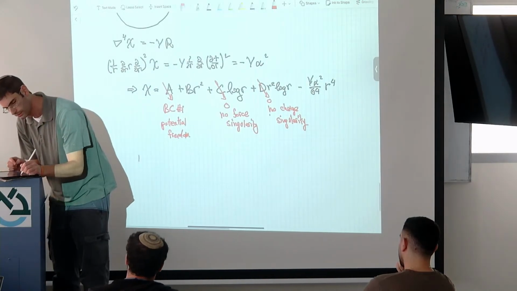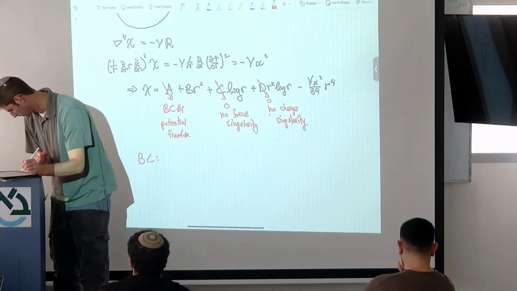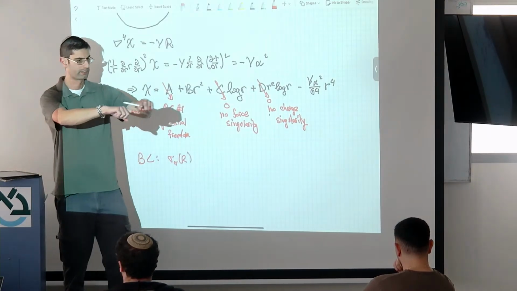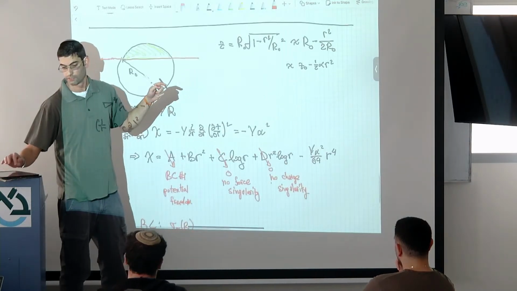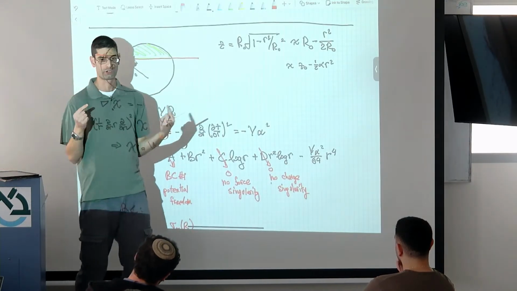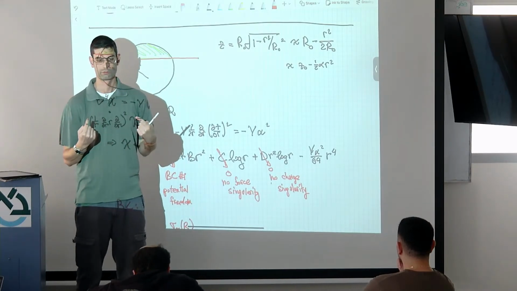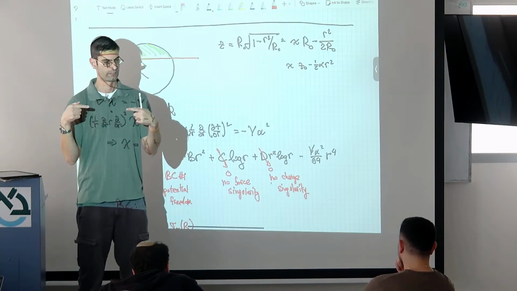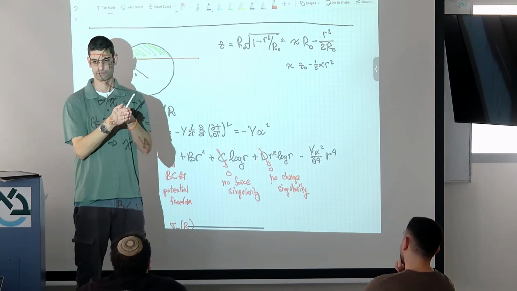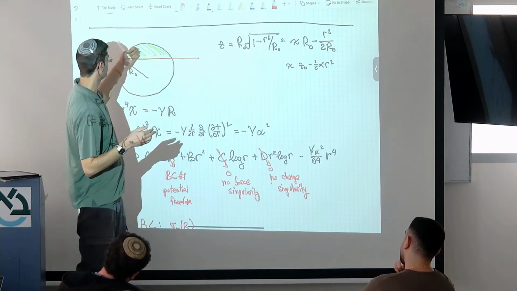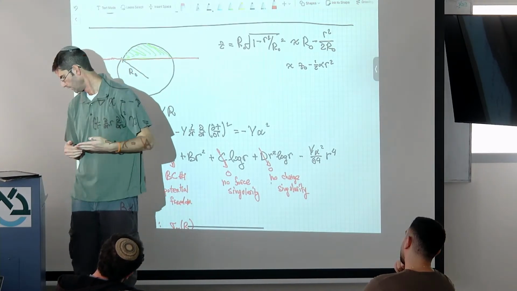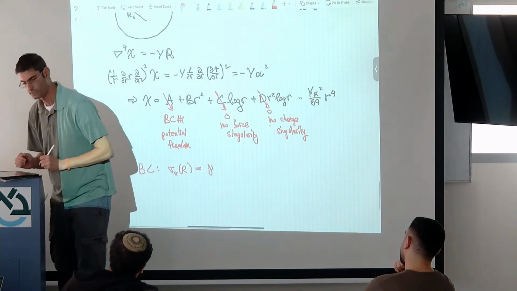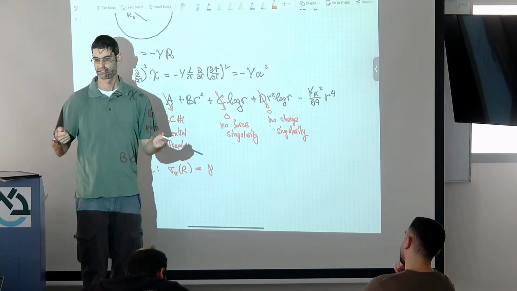The last boundary condition is going to be that sigma RR on the boundary. I look at the boundary and I say, okay, what's the normal force on the boundary? Why do I say normal force? Sigma RR is the force in the R direction, meaning it's the force pointing outside. So typically, I'm going to have some boundary condition here. Usually it is that sigma RR is equal to some number gamma. This gamma is just the surface tension.